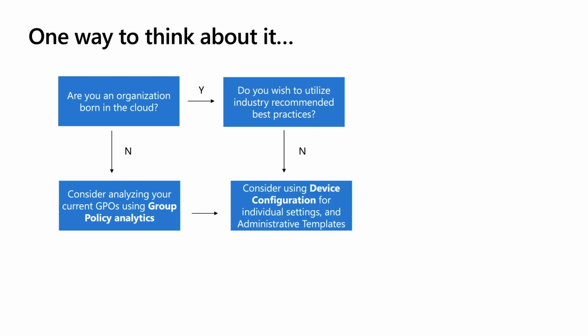Moving on to device configuration for individual settings and the use of administrative templates, these can be used to configure the entire set of exposed configuration of Windows devices in our UI, including the settings that exist in MDM that you now know are supported due to the analysis you just did on your group policies.